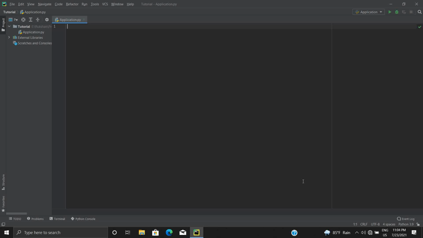So let's create a new Python function to create a username. Always remember to use meaningful names for your function. If I create a function to create a username, I name my function create username, like that. So let's create that function, create username. Now to create a function, we need to use the def keyword. Put the def keyword. After that, we need to put the function name. In this example, I name my function create username.